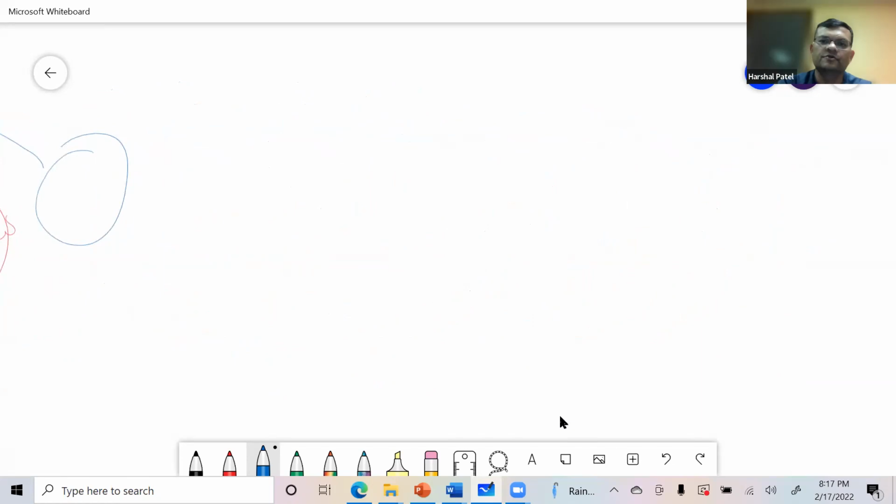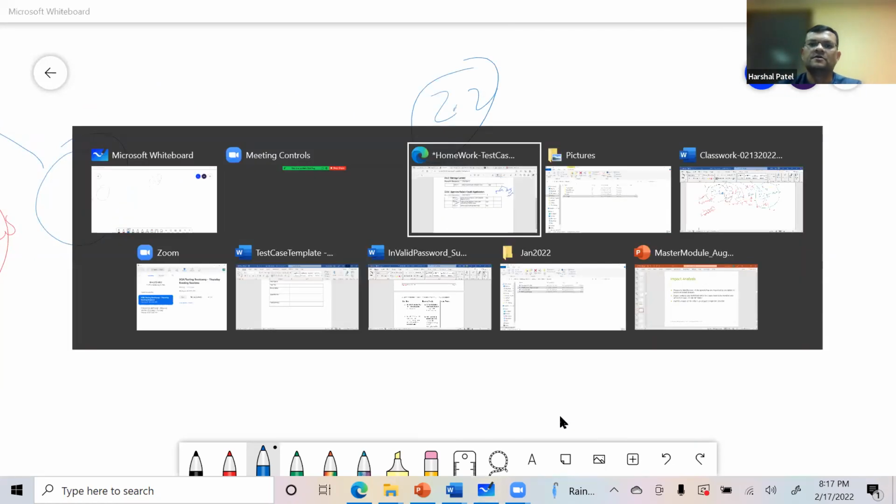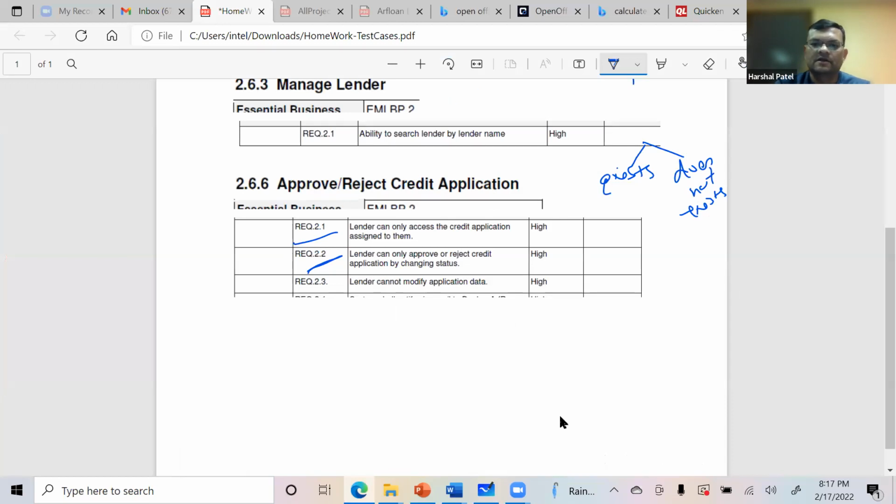Okay. So 2.2 here. A lender can only approve or reject a credit application by changing status. So has anybody written the test cases for this one?